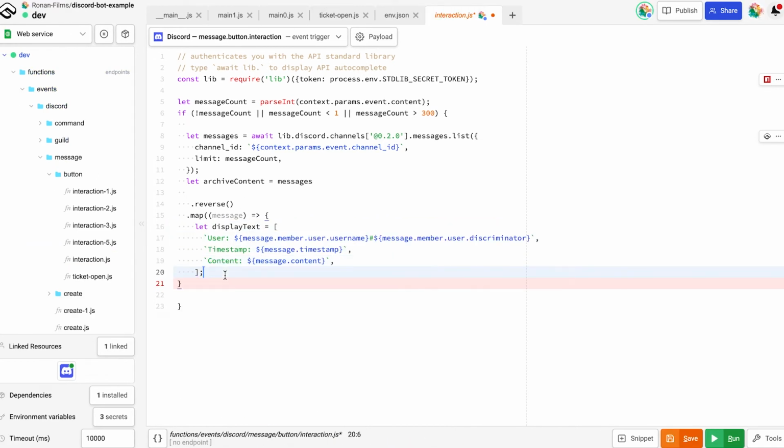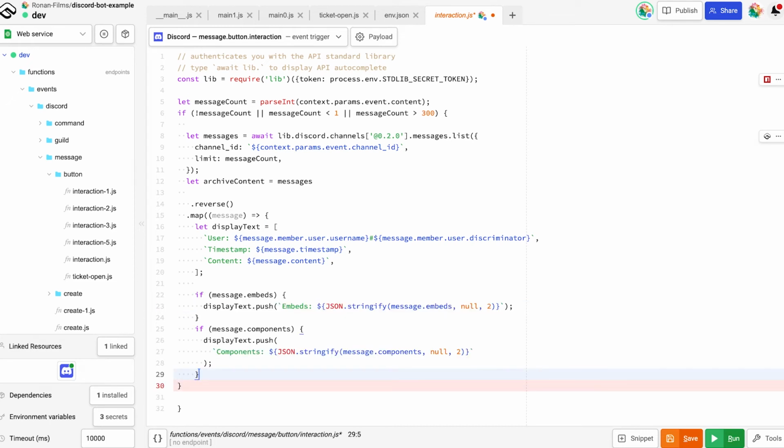And now we're going to want to write something really confusing right down here, which under the let display text thing, you're going to want to type if message.embeds, a curly bracket, and then display text.push embeds, and then our function on our $ sign and our 2 curly brackets, JSON.stringify message.embeds null and 2, and then you're kind of wanting to do that again down here for if message.components, display text.push components, stringify message.components instead though, and that's about what we need to do there. Pretty simple, but also confusing. Don't worry, you'll see what it does.